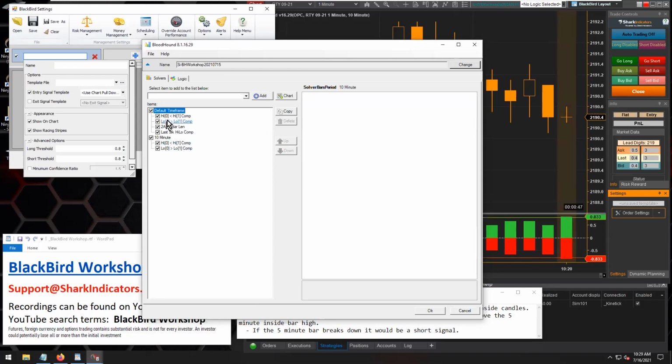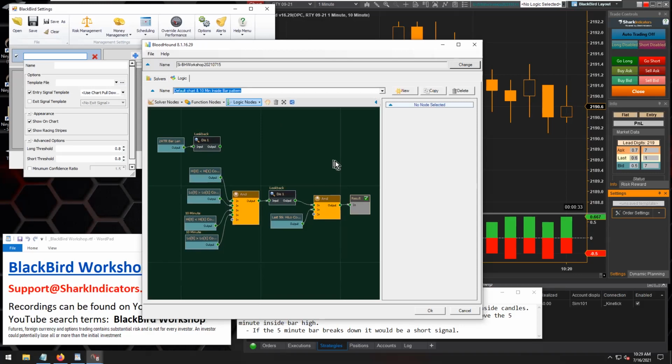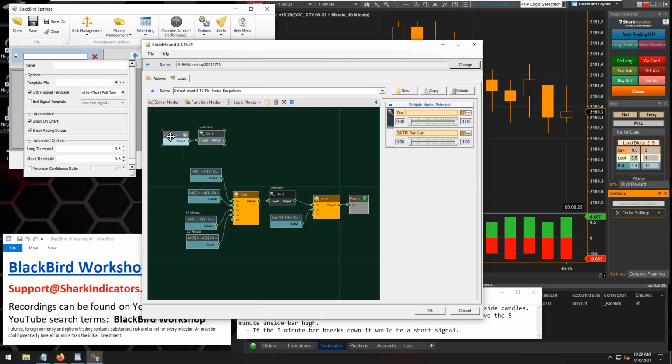So once you have your Bloodhound template file loaded, it's always a good idea to go to the Logic tab and take a look at our logic templates here. And you want to make sure that everything looks like it is connected up correctly. For example, we can see there's 2 nodes over here not connected. Is that correct?